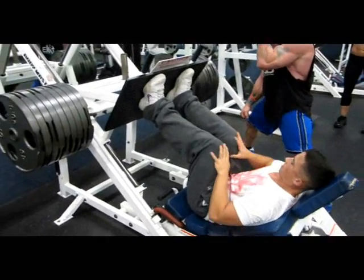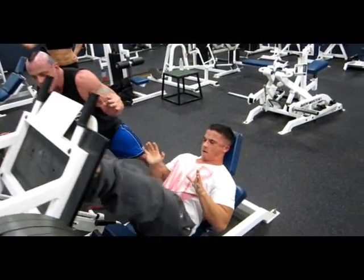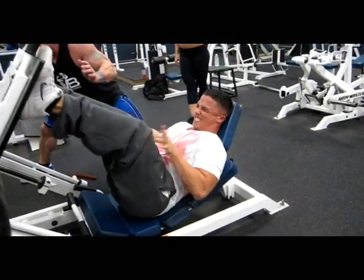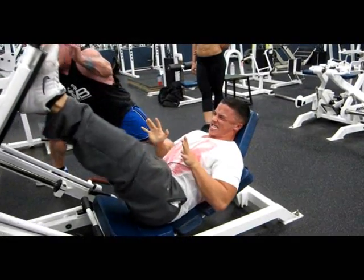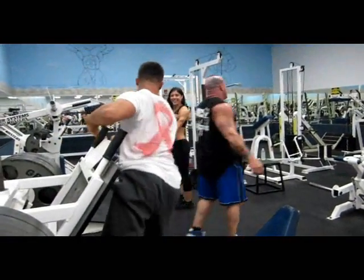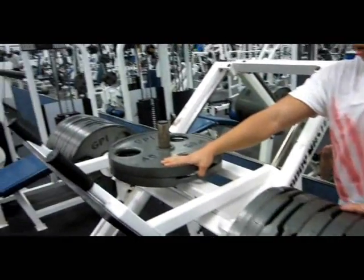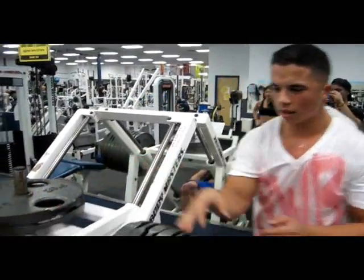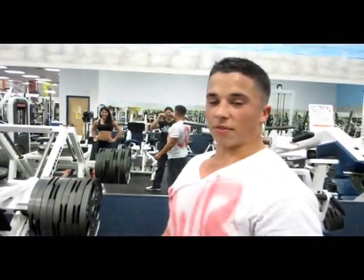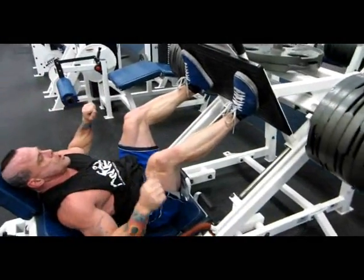Let's go, Nick. Somewhere around that. Plus a sled, it's right around 1,000. But after 7 sets, plus another 5 sets of that, so steep. Let's go, Mark. Whoa.